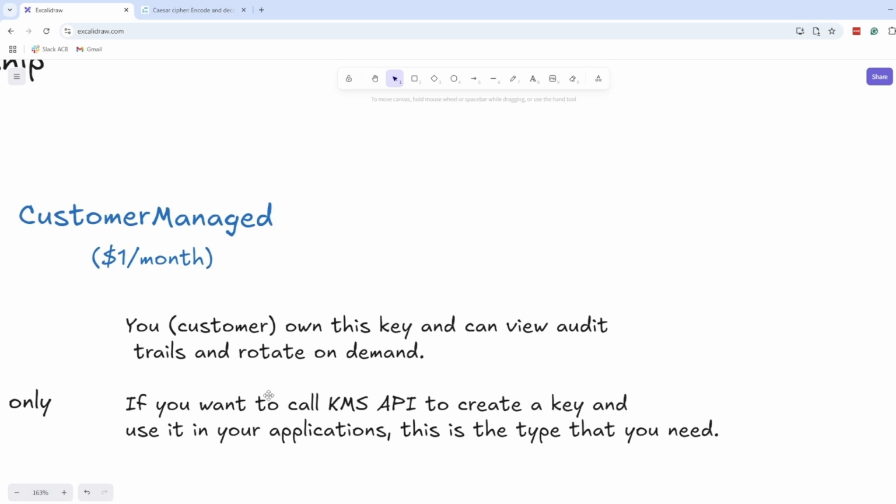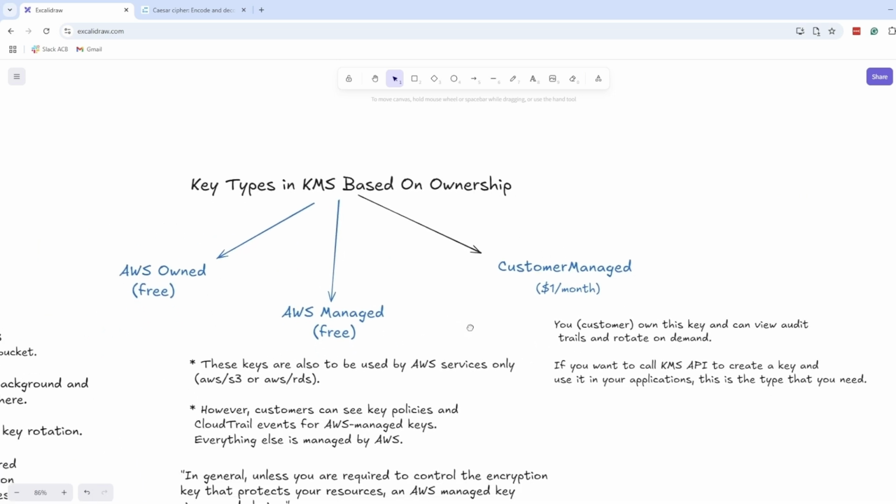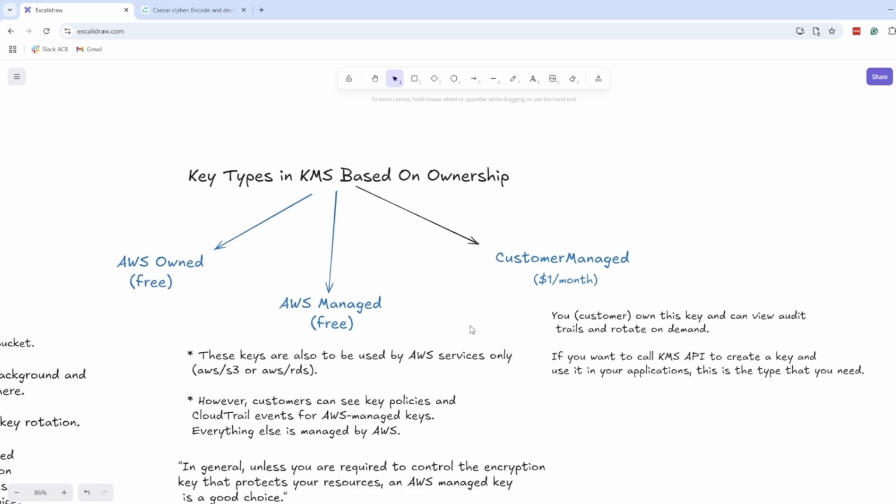of key which you can use, because other two types, AWS owned and AWS managed, are to be used by AWS services only. Like S3 can use them to encrypt objects, or Lambda can use them to encrypt the code or environment variable. But we can't use these in our own application like Node.js server or Lambda function.